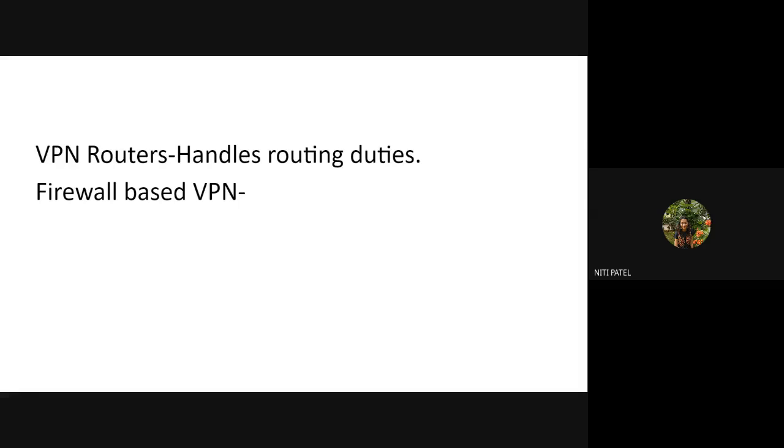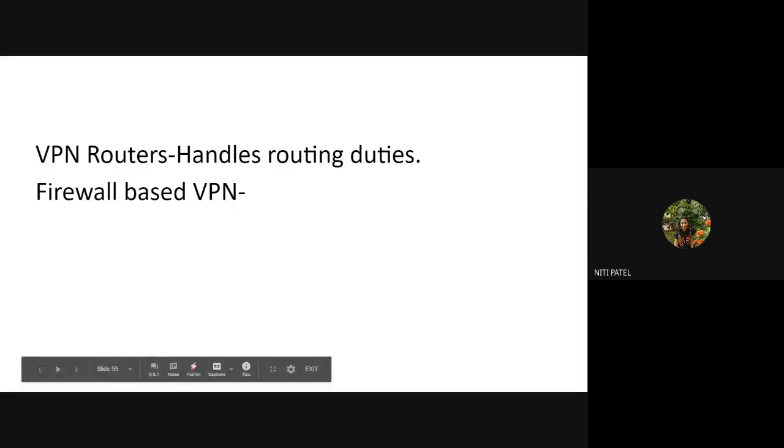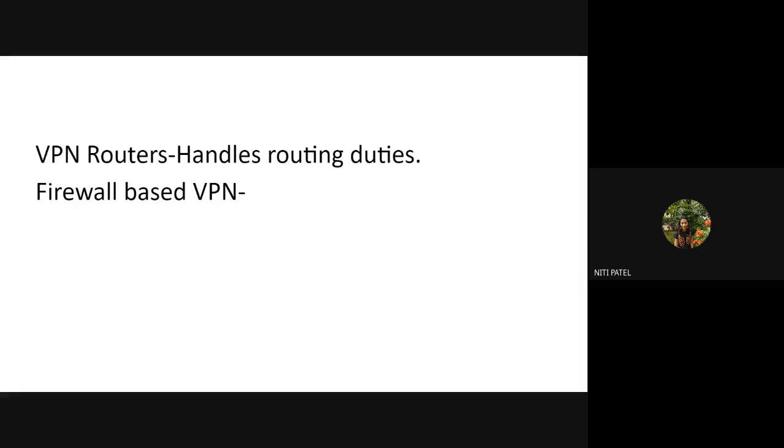But along with that I have used a firewall. So at the computer one end I have a firewall installed, and at the computer two end I have a firewall installed. So what is happening? When I start my request from computer one, it will first be transmitted through the firewall. The firewall will filter the data, check whether any attack is happening or not, and whether the data is being secured or not. After it has passed the firewall security, it will go to the VPN. What will the VPN do? The VPN will encrypt that data with some algorithm and it will decode that data.